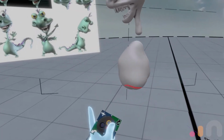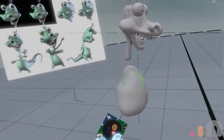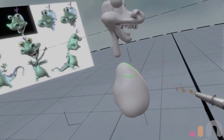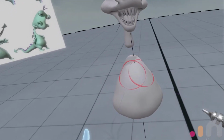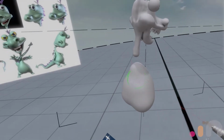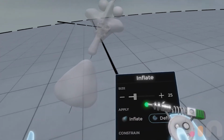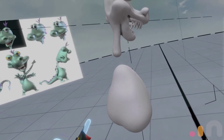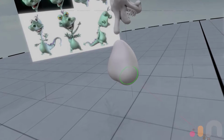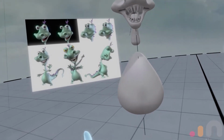And we got to keep in mind that we're going to have a tail shooting off of there as well. He's got very, very thin arms. Create kind of like a shoulder area for him once the neck kind of bleeds into it. Alright, this is starting to shape up a little bit. I'm going to create, might be a little too wide, so let's really smooth that back. Yeah, that's looking better. It's more of a teardrop.